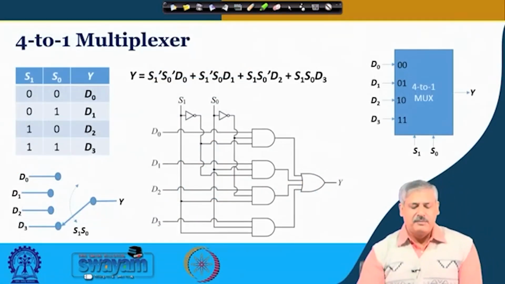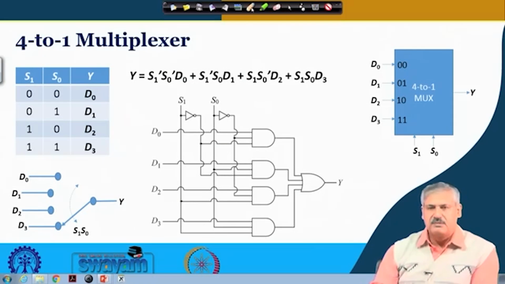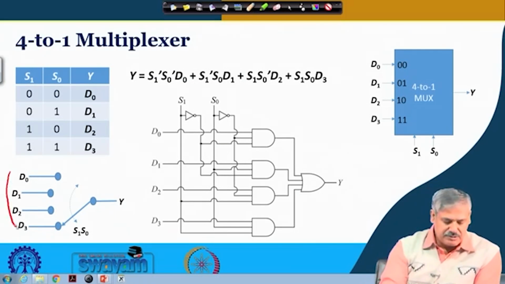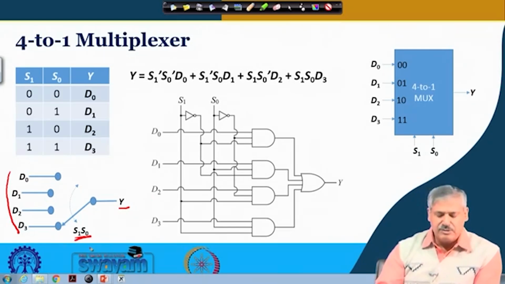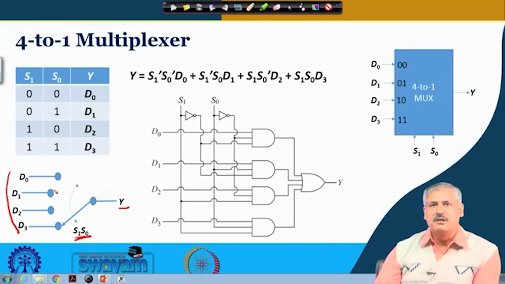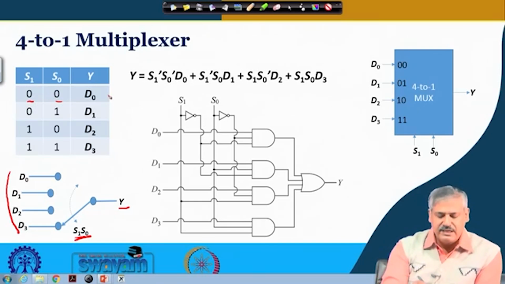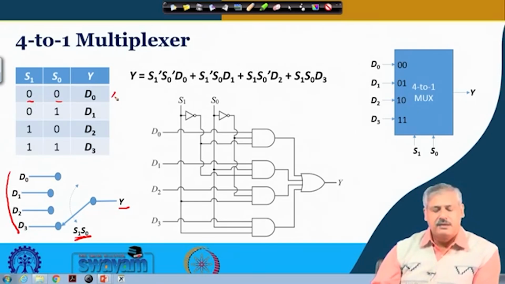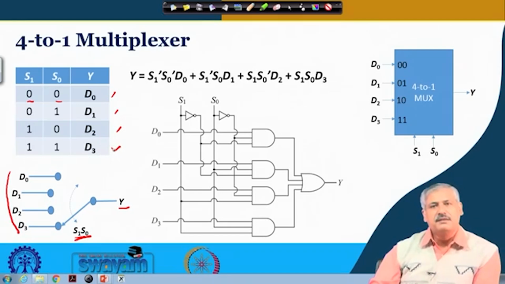Now we look at the 4 to 1 multiplexer. Okay. So 4 to 1 multiplexer, as per our previous understanding, there will be 4 data inputs. So D0, D1, D2, D3, this is the way we designate them, and this is one output, right? And one of them will get access to Y depending on the select inputs. Again, these S1 and S0 are binary variables. So for selecting 4 of them, we need 2 select lines. So when S1 and S0 are 0 and 0, D0 is getting selected. That means Y is equal to D0, right? When they are 0, 1, D1, when 1, 0, D2, and when 1, 1, this is D3.